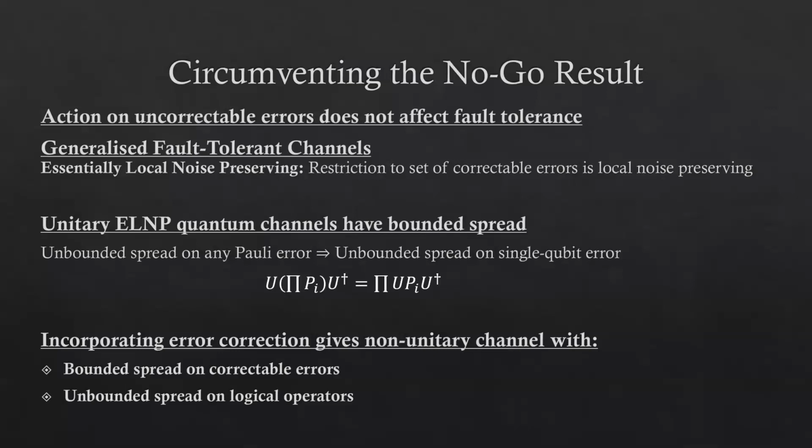However, we note that there are two general approaches in which we can incorporate error correction in the necessary way, and that these give rise to two classes of schemes for circumventing the no-go result, which encapsulate most of the previously proposed schemes for realizing universal fault-tolerant quantum computing.